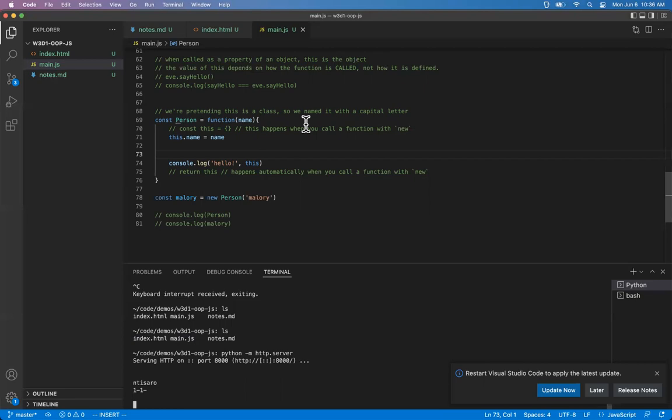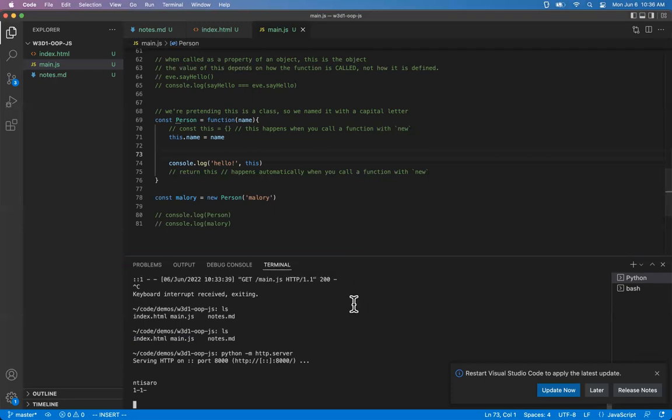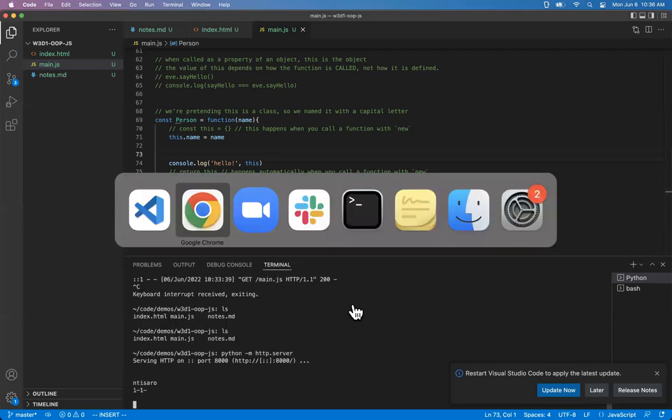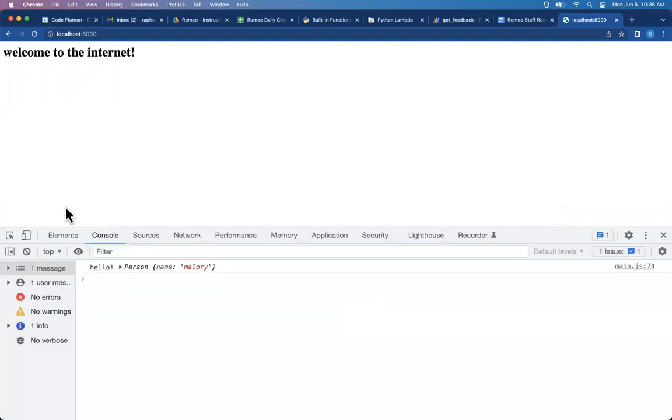Okay. But actually, my initial question, because I bypassed that and opened it with live server, is: everything that you're doing when you're showing us how it's reflected in the console, how are you doing that? Like when you're showing us the website and how it's reflected down there, what are you doing down there? I just have the console open, so any console logs will show up right there.